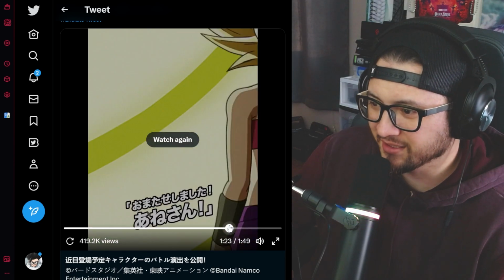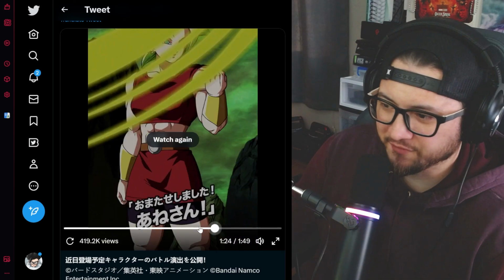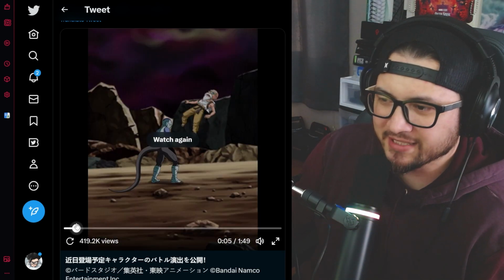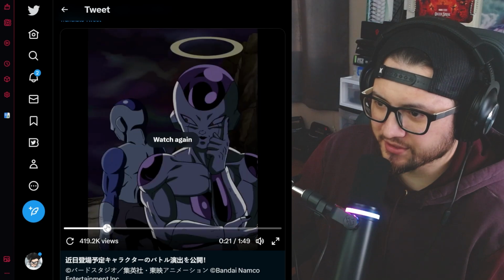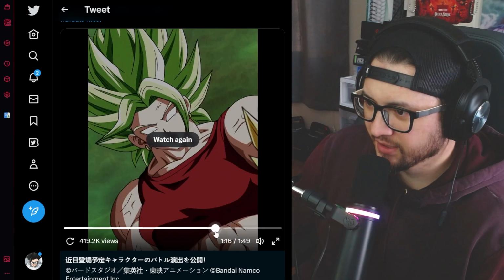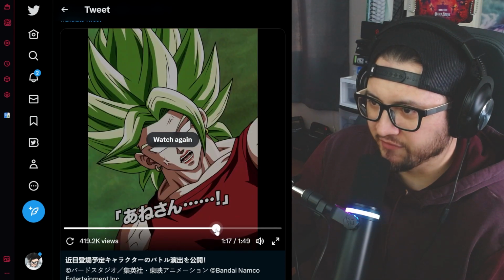Let me know down in the comments below which part of this super attack was your favorite. I'm sure Frost was kind of undermined by the whole Kale thing. I mean, his animations are fine. I do like the unit super attack. This shot's actually pretty cool when it snaps on Frieza and then snaps to him. That's actually pretty dope. But Kale's super attack, this is probably my favorite moment right here.